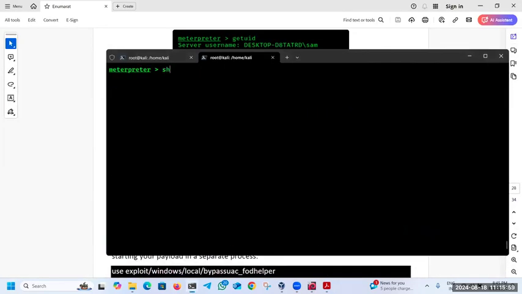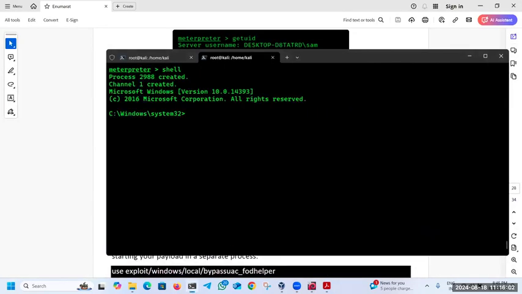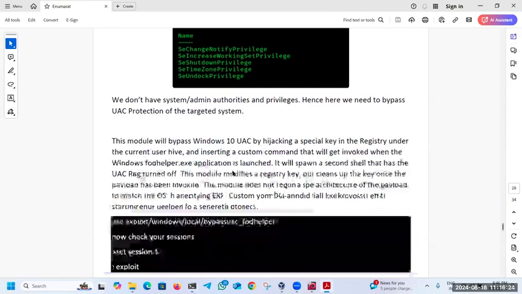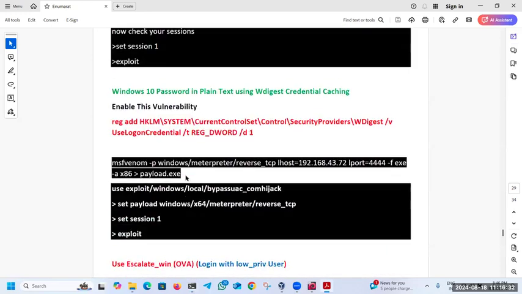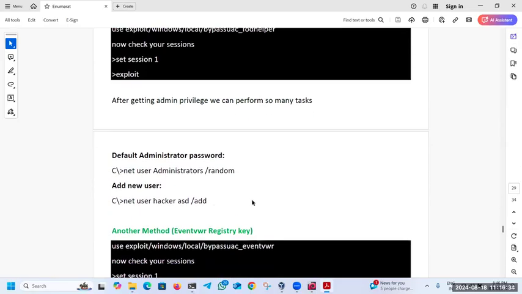And except that, let's try to access the shell, the Windows command prompt shell. In this Windows command prompt shell, if I run the whoami command, you will see NT AUTHORITY\SYSTEM is visible. Whoami? I am NT AUTHORITY\SYSTEM, which means I am the administrator. Right? Now, after becoming the administrator, I can perform so many tasks, like checking the administrator user password, and I can add new users.